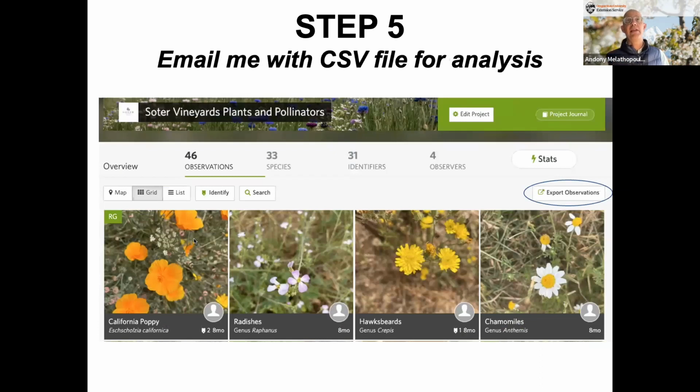The last step, once you've done this, is to go to export observations, and it'll export a spreadsheet that will come to me, and I will generate the report back to you, matching your records up against what we have in the Bee Atlas. It's the only place in the world you can do this. Oregon has really done a great job with getting the bee plant data connected, and I think it's an incredible tool.